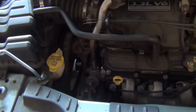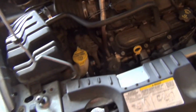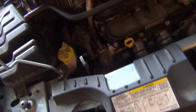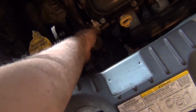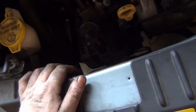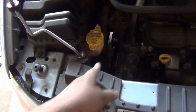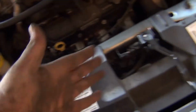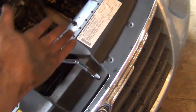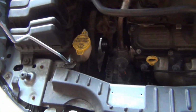Okay, so we're gonna do the EGR valve on this next. I am letting the engine cool down just a little bit more. We did take it for a little test drive because we did the rear shocks and we had to do the drivability test. This really isn't that warm. Well, it's warm, but I can keep my hand on it. I think I'm gonna have to jack this baby up and pull that wheel off. There was a plastic shield right there, which I have already taken off because I've been in here checking for coolant leaks. There is a particular leak on the radiator, which we have a new one for, which we're going to throw on here in a little bit. But we're going to jack it up and get that wheel off there.